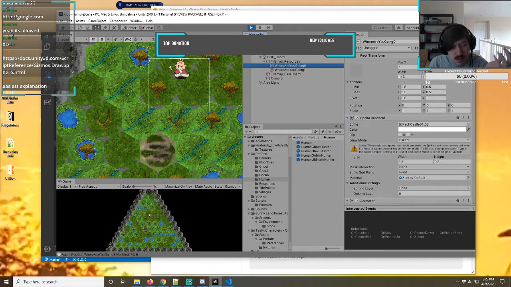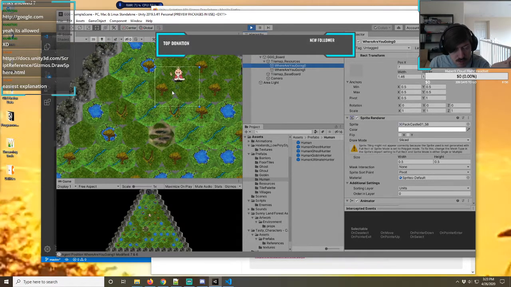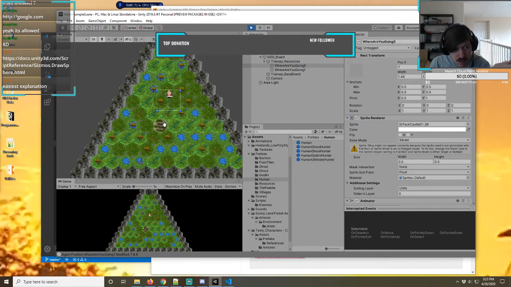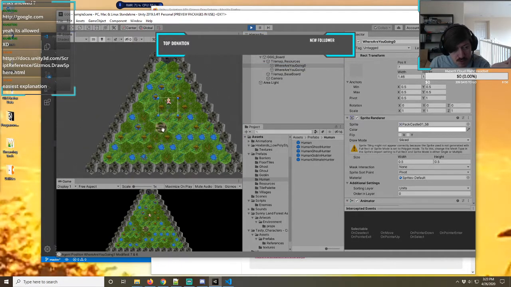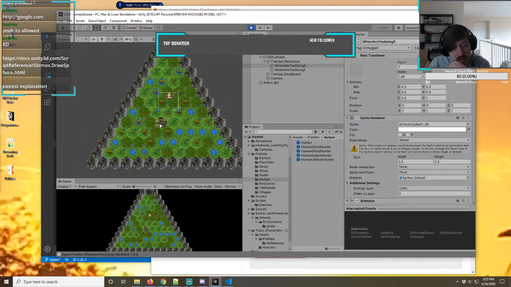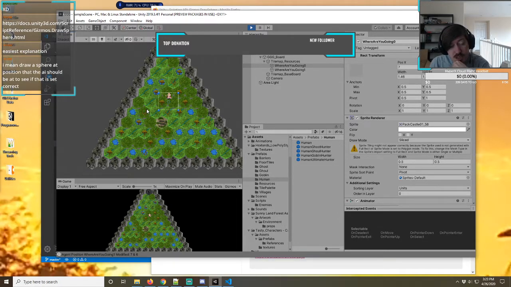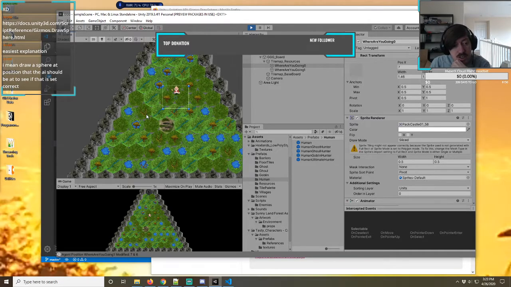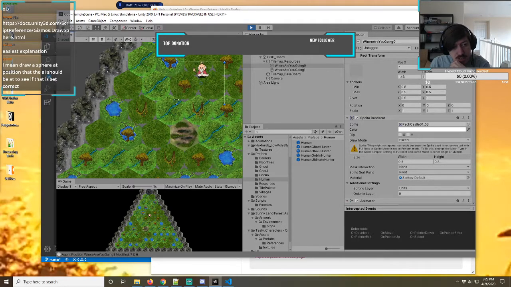Well, I mean, the sprite will change eventually. This isn't the final version for my art. I want something a little bit better for when I do eventually launch it, but these are just placeholders for now.